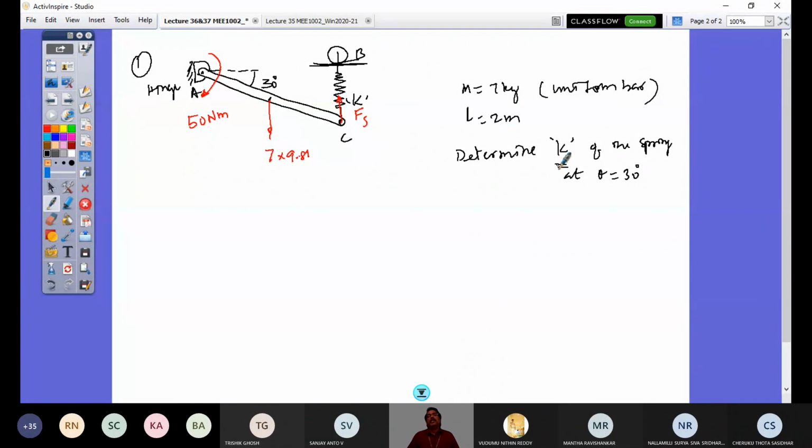So a connected body is not necessarily connected only by rigid links. We can also include a flexible link called a spring here, like this. So now, how do you go about solving this? By the virtual work method is what I'm going to explain. To solve this problem by virtual work.